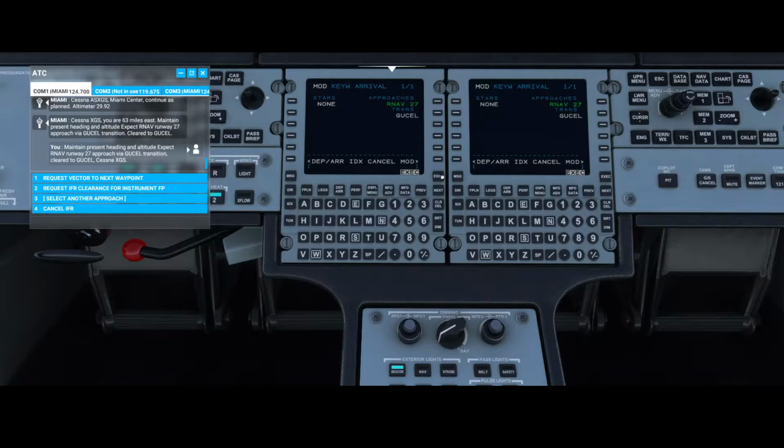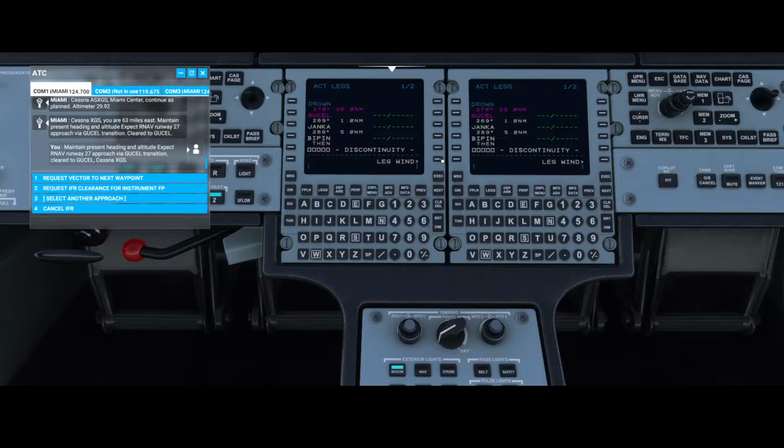So that's fine. We're going to press execute, and then when we view legs, it will update the flight plan to include the next steps. So we're going to view that here, right? So you can see, okay, hey, Burpee, Key West, and then runway. So that's all fine. So we will leave it for now.